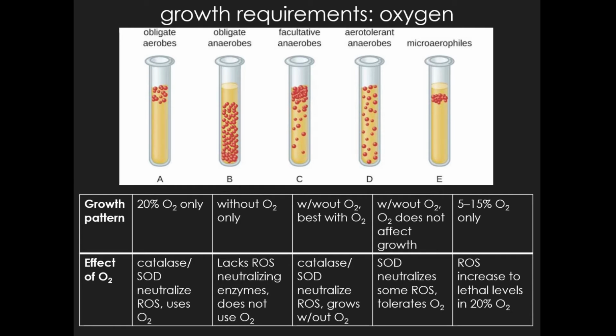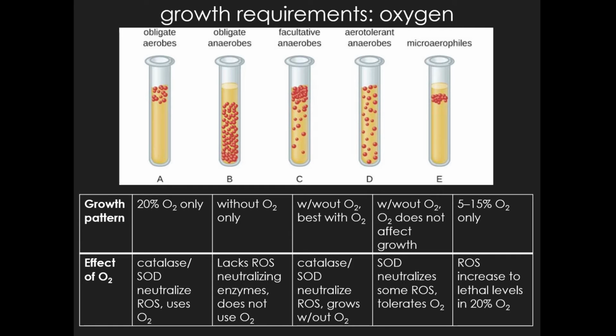So their growth pattern is to grow really well in the presence of oxygen and to grow not as well in the anaerobic environment. And that has nothing to do with these neutralizing enzymes, superoxide dismutase and catalase. It has more to do with the fact that when oxygen is present, they will undergo aerobic respiration, which, as you know from previous lectures, gives you the most ATP per pound. And so they can make way more ATP, they can grow way faster when oxygen is present.